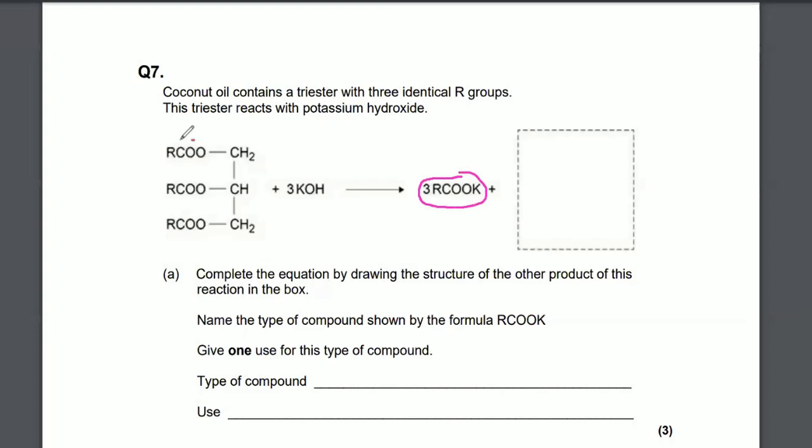So first of all, I just want to show you that our 3 RCOOK has come off, so we need to remove that from our reactants on the left. Whatever's left over, we just combine to make the product in the box. So we're missing CH2, CH2, and 3 OHs. And of course, this is going to be a molecule of glycerol, or propane-1,2,3-triol, which is the IUPAC name. This is like a displayed formula I'm showing here, but we can also write out the structural formula, which is probably better for this question.